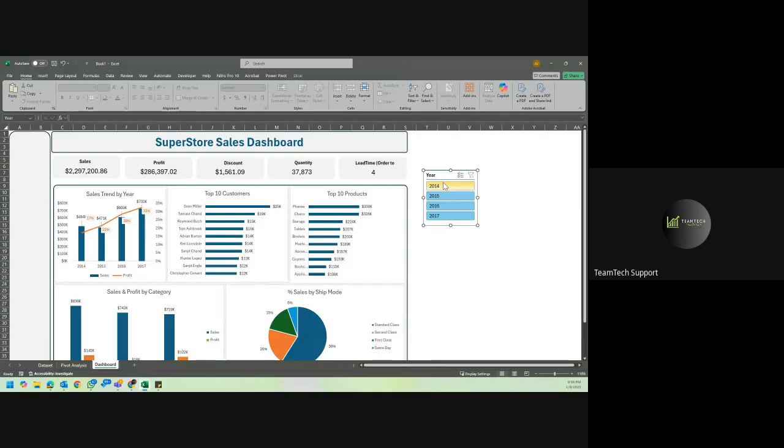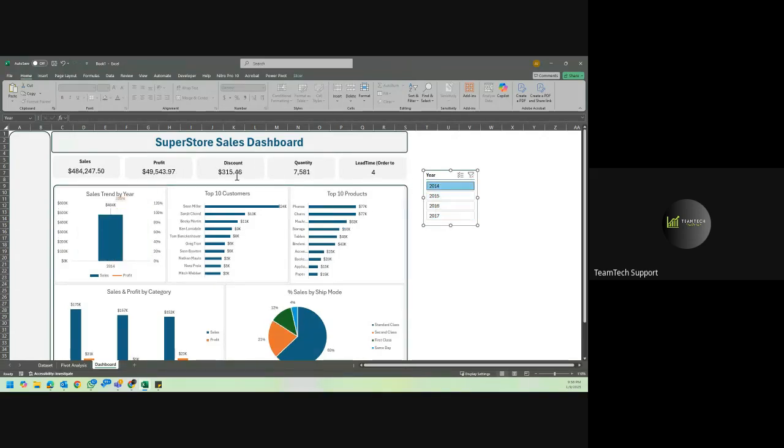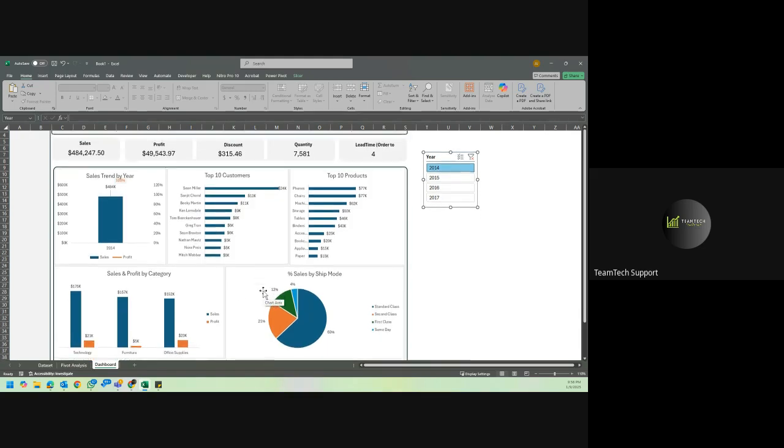Okay, so selecting this, see it applies to every chart here, every visual.